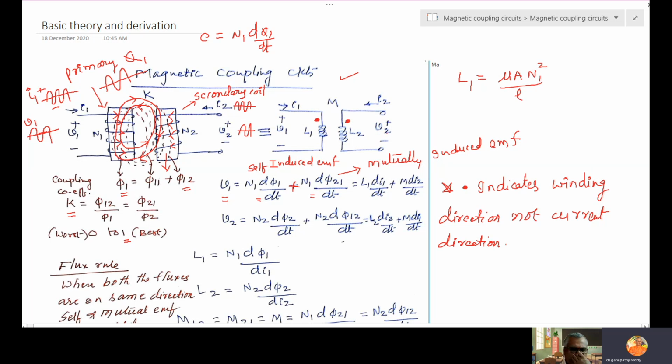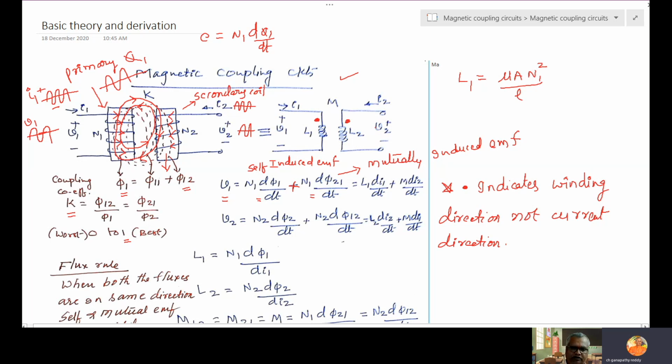Okay. Now how to easily remember this dot sign convention: entering at the dot, sensing at the dot is positive. Any one changes, negative. Both conditions change, positive. This is the short form, or easy form, to remember. But in the interview, don't tell this short form. You have to tell the elaborated statement.